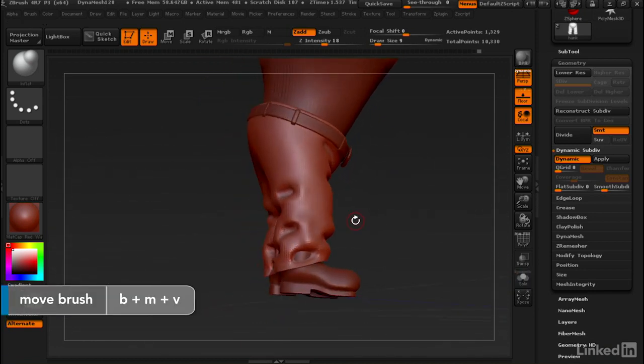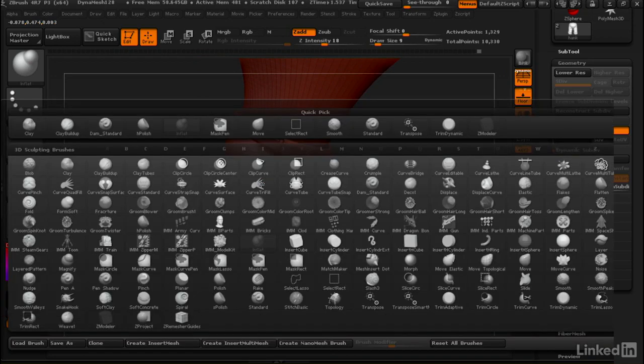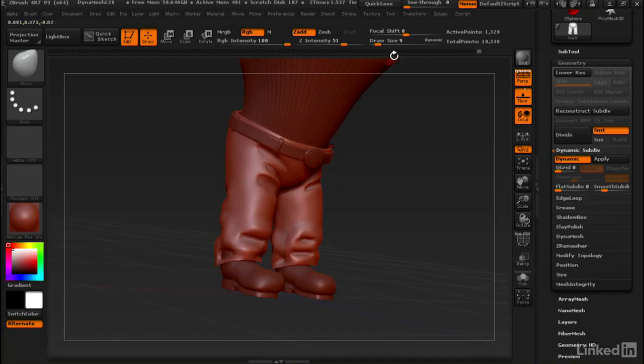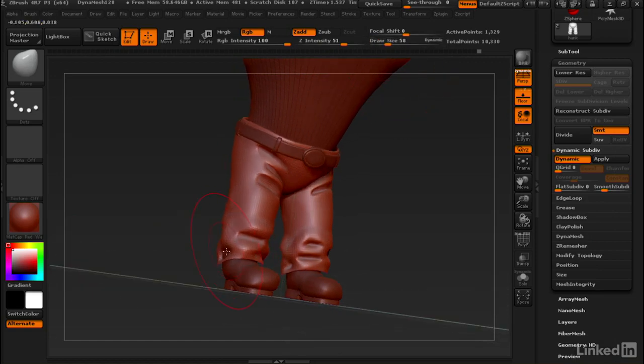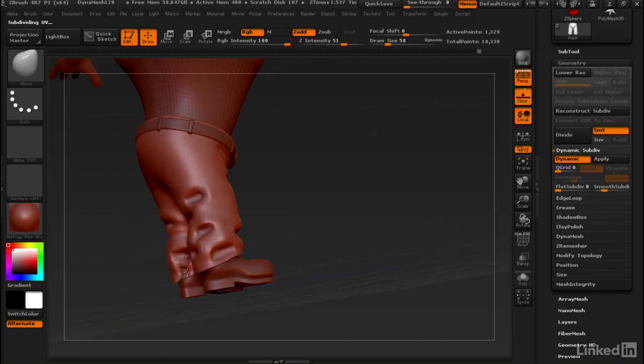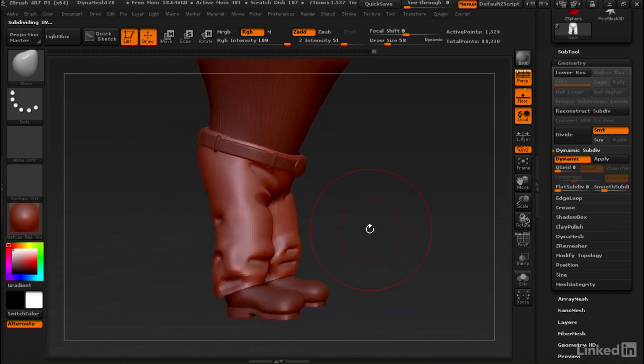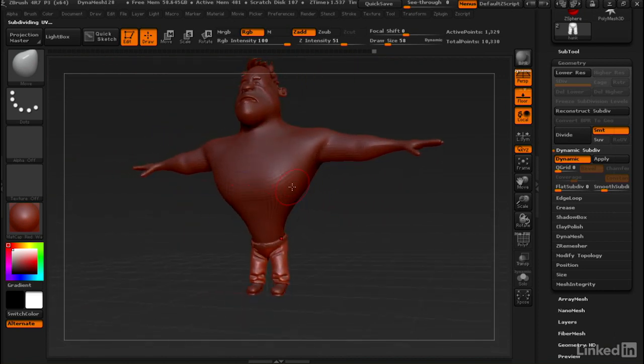I'm going to switch to my move brush, BMV. Get a little bit of a bigger brush here. And I just want to pull this pant leg out so it's not intersecting with those boots. Might want to hold down Alt so that the move brush pushes and pulls relative to the direction that the cloth is facing. Okay. Great, so now we have some nice folds without having to sculpt in higher subdivision levels or adding a lot more geometry. Now, as long as you render this with smoothing turned on, it should look great.